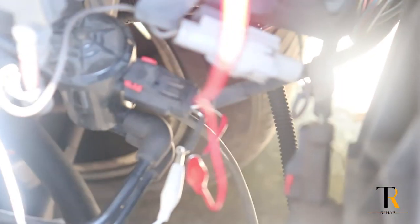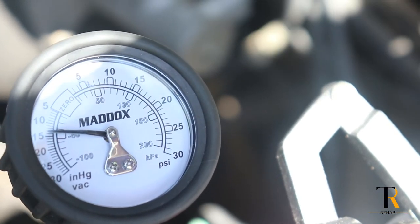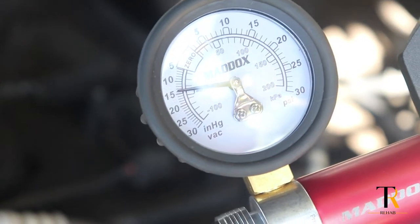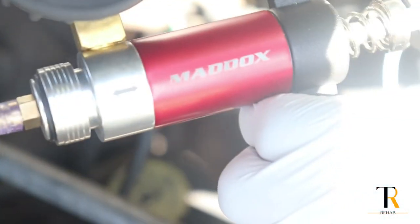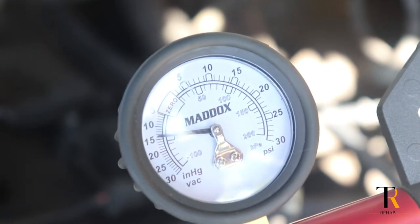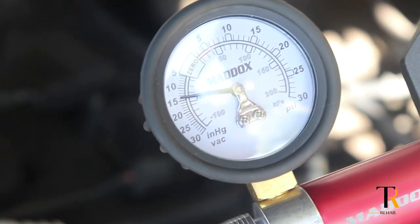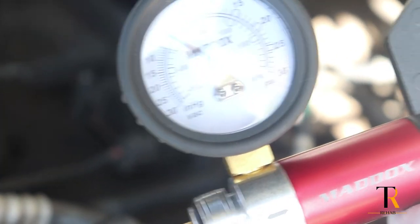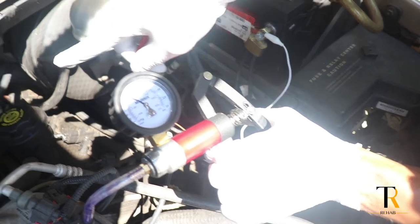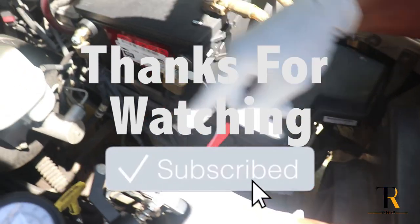We're going to ground it, and here's the test. This is still holding that 15 inches of vacuum. We're going to tap this on the power and that pressure should drop as soon as it touches if that solenoid is working correctly. And there it did — it went back to zero. We're going to do that again: put about 15 inches of vacuum on there, and as soon as we touch the power, that vacuum should release if the solenoid is working correctly. And there it is. So we know at this point we don't have a vacuum leak between the intake manifold and the purge valve solenoid. The next step would be to check from the purge valve solenoid going back to the charcoal canister.